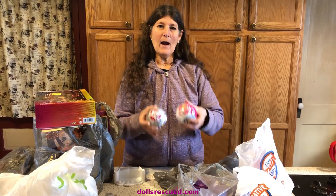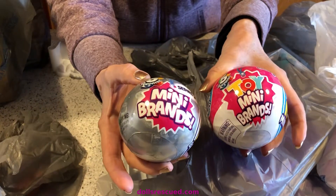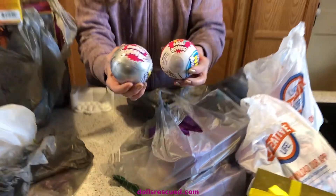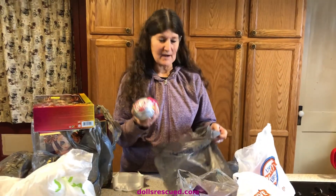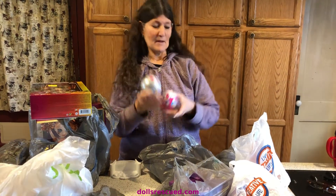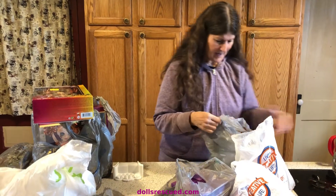So it's birthday month. Look what I got for two of the days. We found these in Columbia, which is a much larger town than we live in. We drove a while to get there, but that's all right. I don't get them today — I get them throughout the month. But I'm excited.